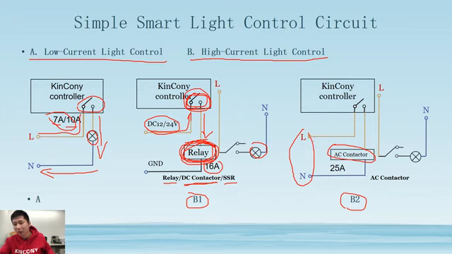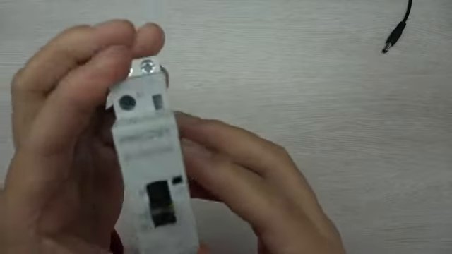So you can see this can go into the KinCony's relay coil inside and back to the AC contactor, the AC contact and current, and back to the neutral line. And this also has a lamp. Just this contactor coil works with AC, not DC, and this one is DC. So this is different. For example, you can see this photo.